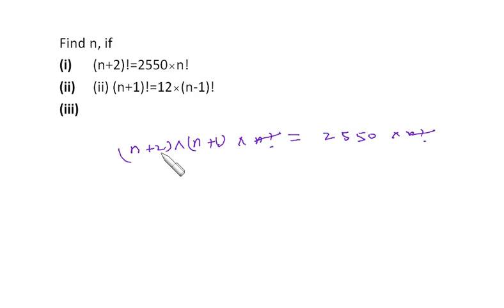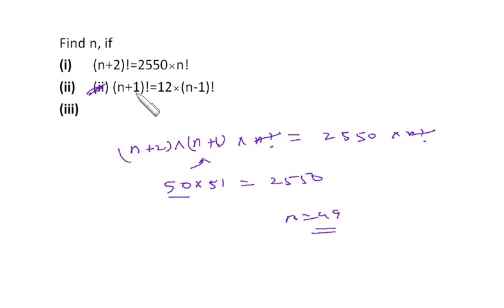Now friends, how do we solve this quadratic equation? See, n plus 1 and n plus 2 are two consecutive positive integers, right? So we have to find two integers. Either you solve the quadratic equation, or you can calculate the value of n by hit and trial. Now these are two positive integers which are consecutive, so we get the product 2550 as nothing but 50 into 51, right? Now 50 is n plus 1, because the smaller number is n plus 1. So n plus 1 is 50, so n will be 49, right? As simple as that.